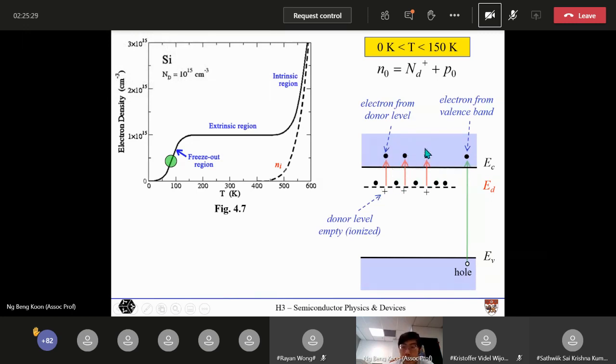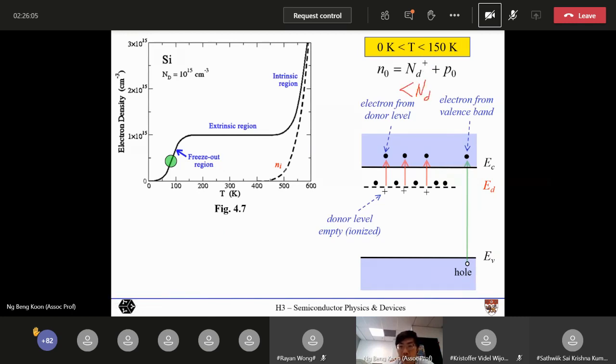All right, so you start to have electrons being present in the conduction band, and here we can write down a charge neutrality equation again, right? Except that this is a partially ionized case, so we write it as n naught equals ND plus, to specify only the ionized ones. The ionized ones would contribute electrons. Those that haven't ionized, the electrons are still in the donor level. So we write it as ND plus, and obviously ND plus will be less than ND, right?